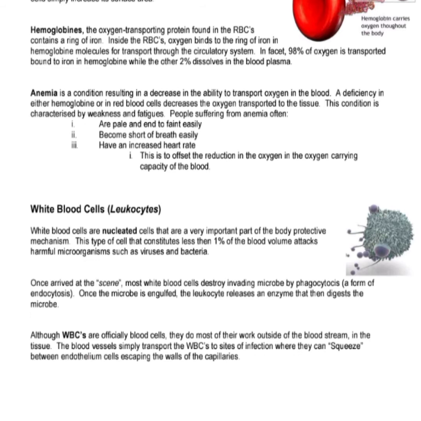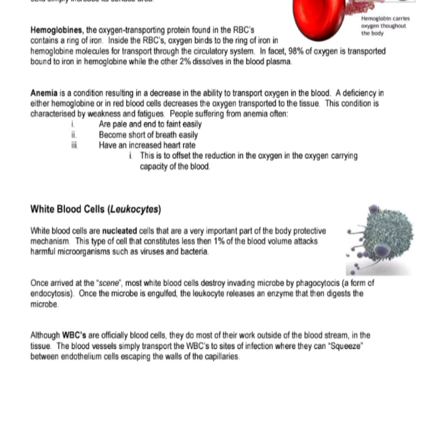plasma. Anemia is a condition resulting in a decrease in the ability to transport oxygen in the blood. A deficiency in either hemoglobin or in red blood cells decreases the oxygen transported to the tissue. This condition is characterized by weakness and fatigue. People suffering from anemia often: are pale and tend to faint easily, become short of breath easily, and have an increased heart rate. This is to offset the reduction in the oxygen carrying capacity of the blood.